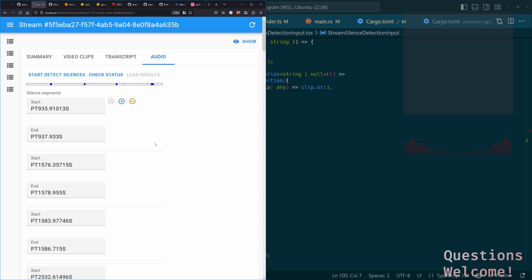Maybe just like a number input. I'm less interested now in changing the noise floor. I want to change how long of a silence it's looking for, to hopefully cut out some of the silence noise, right?